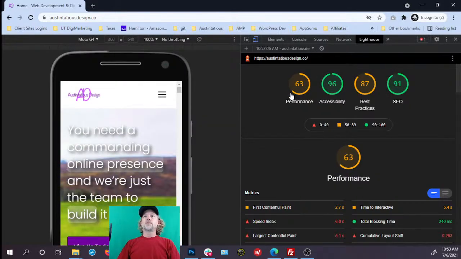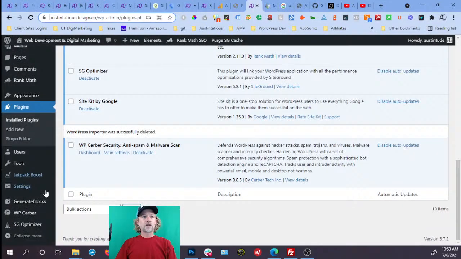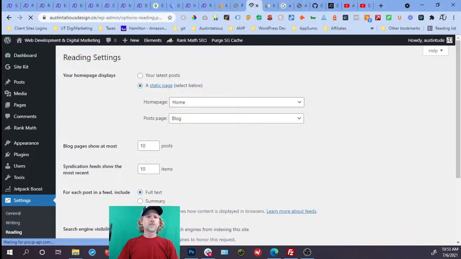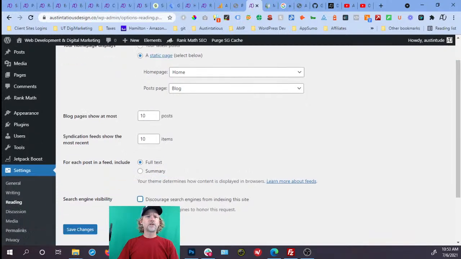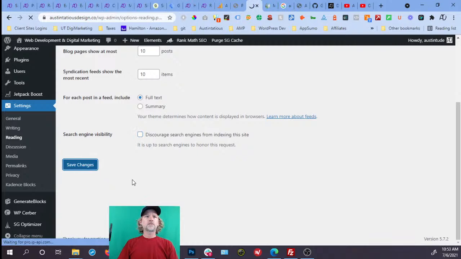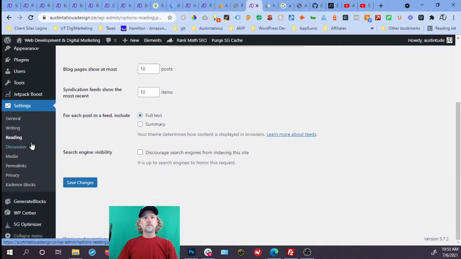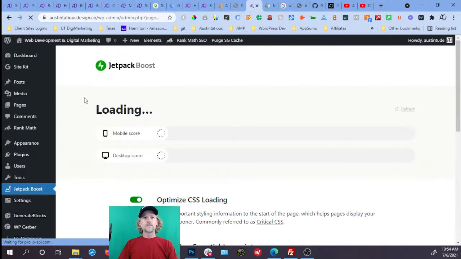Okay, a couple things. Best practices in SEO. That tells me that I forgot to encourage search engine visibility. Yeah, save those changes. Okay, that's good. And here we go. Jetpack Boost.